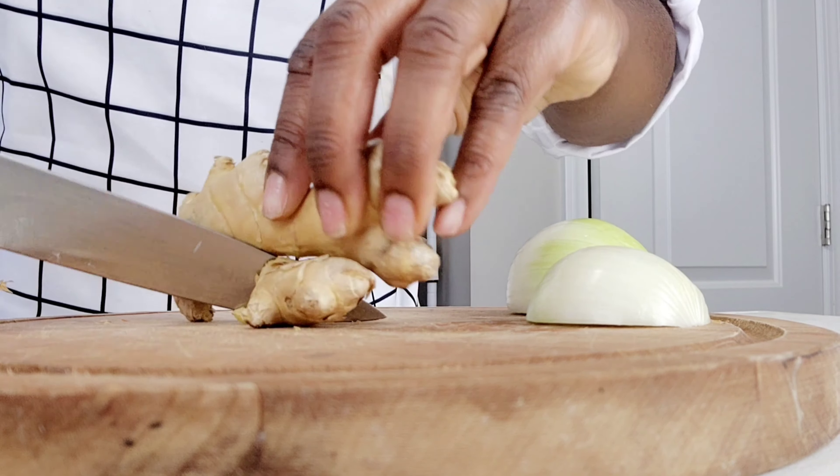I'm just using a wooden spoon to blend everything. You can definitely use your hands, but I wasn't using my hands because I ran out of gloves and I didn't want to use my bare hands — these spices really have a strong scent. If you feel comfortable using your hands, you can go ahead. When seasoning your meat, you really have to give it time to absorb all the seasoning and fresh ingredients, so I'm going to let my chicken marinate overnight and cook it the next day.